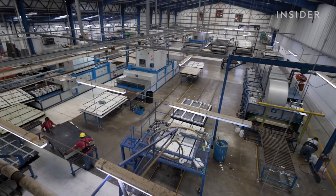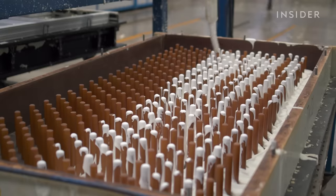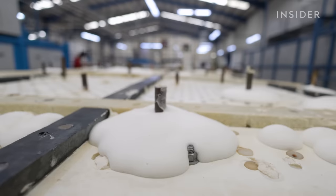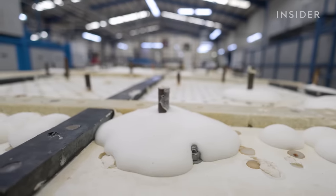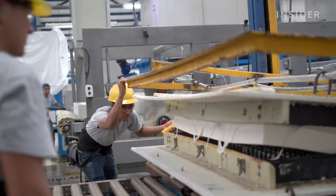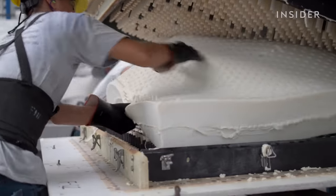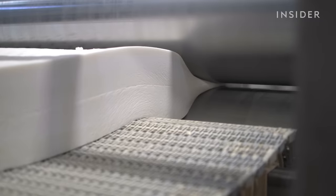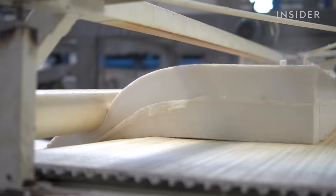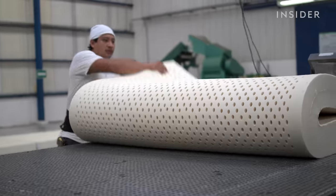Every week, about 40 tons of liquid latex foam moves from the processing facility to the mattress core factory. They need about 50 kilos of liquid latex to make one 30-kilo mattress. Once the core sets, workers wash, dry, and squish the mattress cores for packaging. This factory produces around 600 mattresses per week.